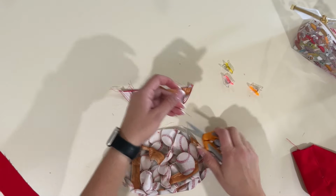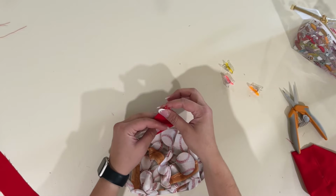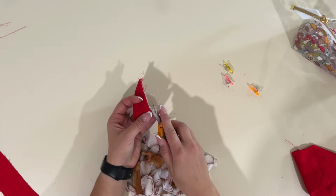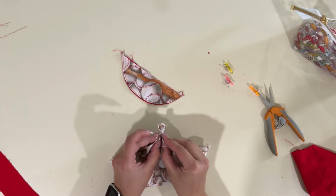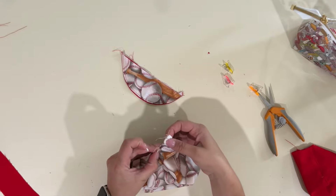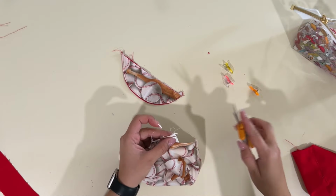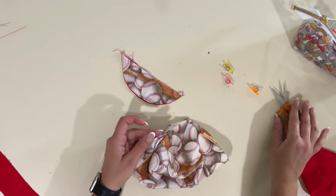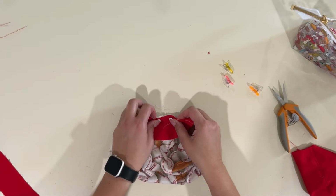But like I said, I'm doing this version, so it's essentially the same thing, but a little bit different. We're still going to have to find our half here. So we're going to find that half, and find our half here on our bonnet, the front half. I like to mark it with a little snip. You can mark it however you want to. Then we're going to match up our halves, and this will just go straight.